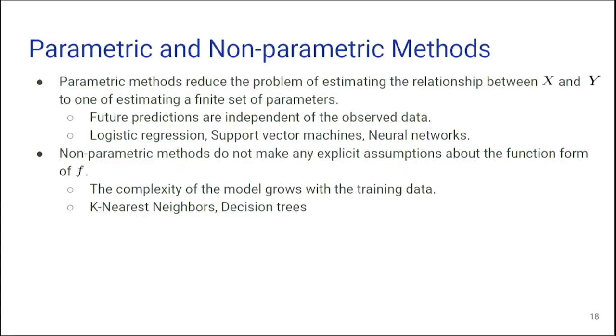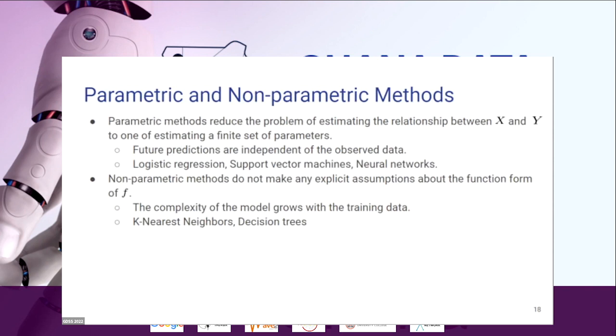And so what differentiates parametric and non-parametric models is how they model that function. When we talk about parametric methods, they reduce the problem of estimating that relationship between x and y to one of a finite set of parameters. That is to say, these parametric models make an explicit assumption about the form of the relationship between our x and our y. So for instance, we may build a model that assumes a quadratic relationship between x and y. And we know a quadratic equation, ax squared plus bx plus c. So it fixes the form of the model and it simplifies the problem space.